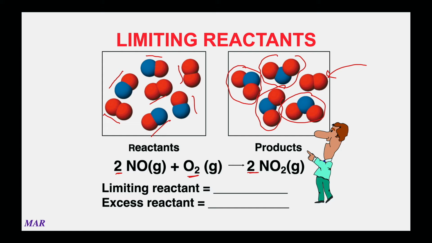If there's no reactant left at the end, then that means you've got a limiting reactant. NO is your limiting reactant. There's nothing left on the product side. If there is a reactant left, i.e. O2, that means it's an excess reactant, all right? So even though there were 4 NOs and only 3 O2s, because of that 2-to-1 ratio, we did use up all the NO, and we have O2 left over. So O2 is left at the end. That makes it an excess reactant, and the other reactant, the part that's gone, in this case NO, is going to be the limiting reactant.